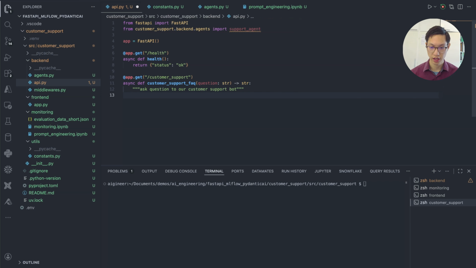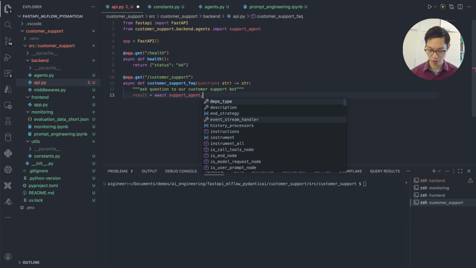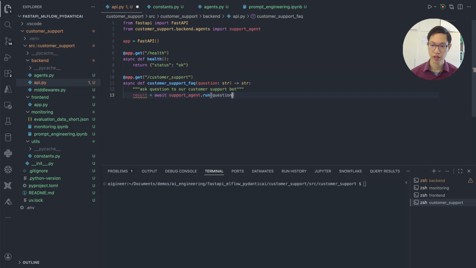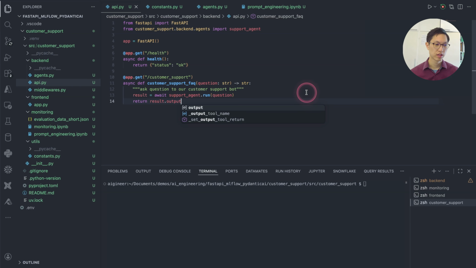Result equals await support_agent.run(question), and we'll return the result.output. Yes. So my friends, this is the API.